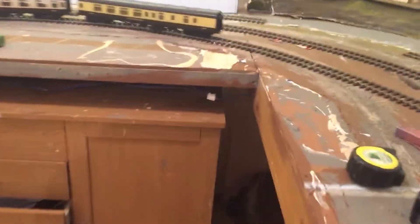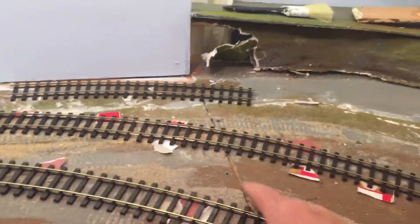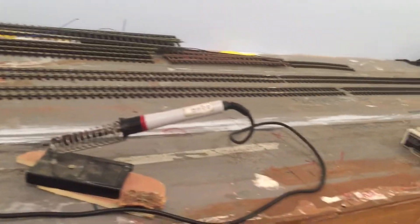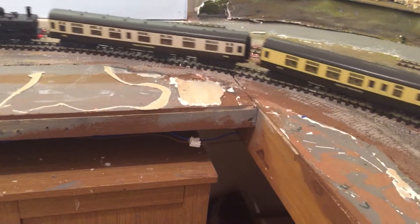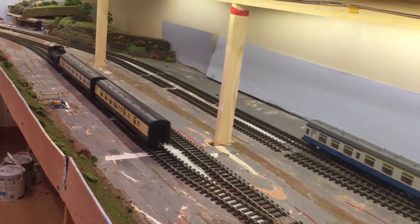As you can see, there's a couple of little deviates in the track, especially by here. I'm going to have to get to the bottom of that tomorrow - there's a lump. I think it's ballast and rubbish. I'll get that out tomorrow. I was just in such a rush today to get the track down, I knew it was all uneven. It's really a matter of whipping that section out and giving it a clean. Everywhere else isn't too bad - it's only up by here there's a little anomaly on both tracks, something going on there and the same on the other one. Everything else is running pretty nice.